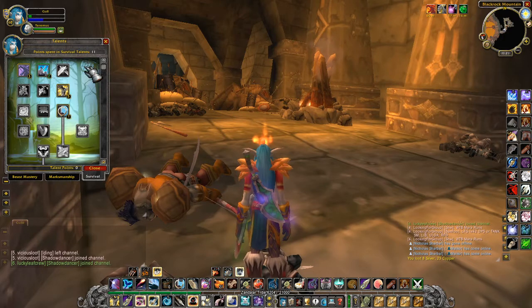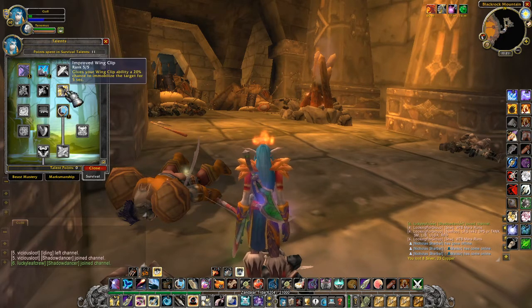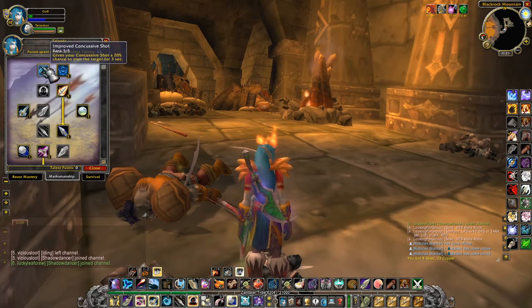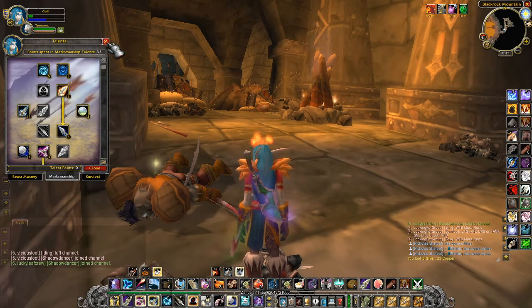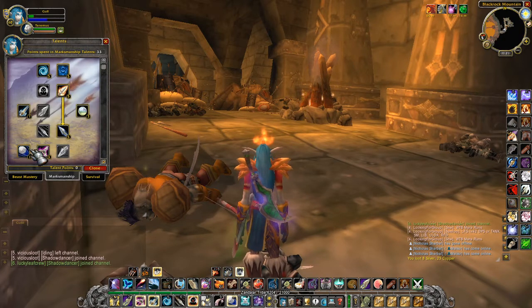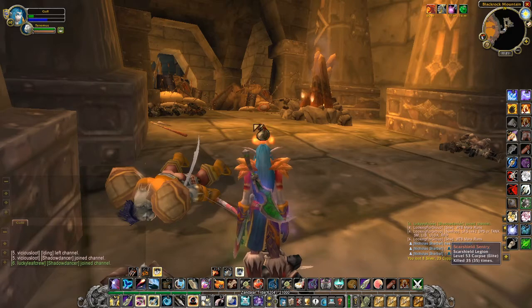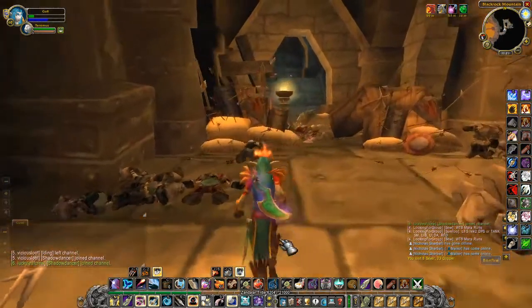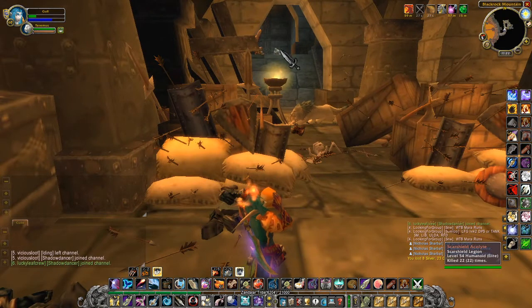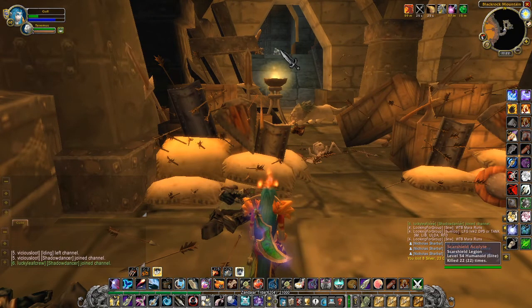Let me show you the talents that are most useful for this kind of solo content. Basically, you need to have improved wing clip and also improved concussive shot. Aside from that, you can do whatever you want. Scatter shot's really useful because it means that you can block a heal once if you time it right, which is amazing, to be honest. That's really useful when you're alone and you don't have any kind of crowd control.